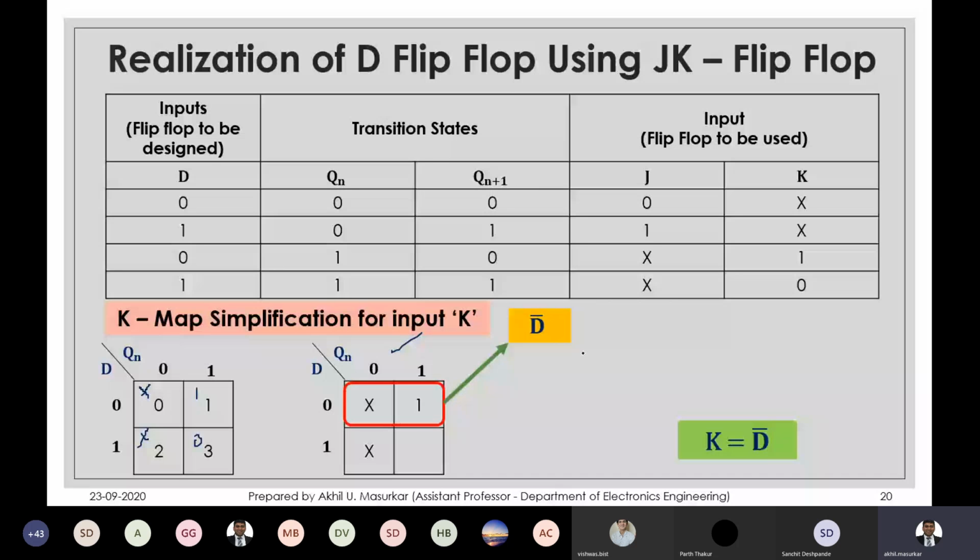So this flip flop will pretty much look the same as SR. We saw that SR was equal to JK. So if a D flip flop was to be implemented using SR using a NOT gate, it would look the same when you are implementing it using JK also. So here you have JK, Q, Q bar, and here also we will have a NOT gate. This is D, this is D, and here you will get D bar. As simple as that.